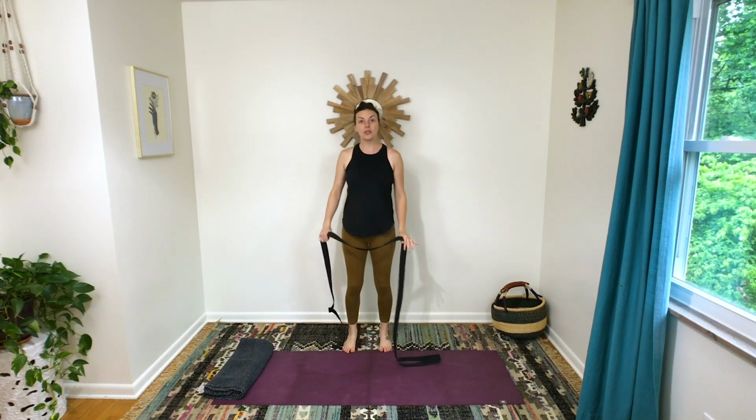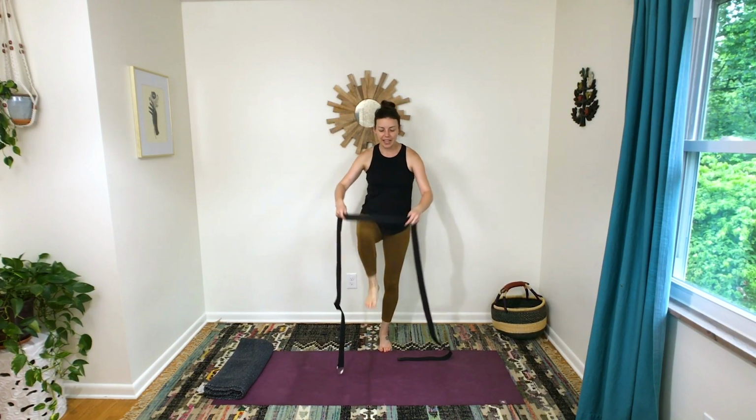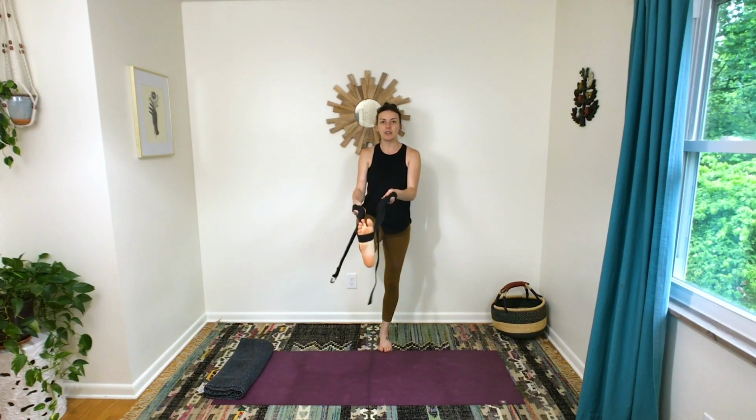Okay, we're gonna start balancing on the left foot, and we're gonna follow the same progression that we did on our backs, just standing up. Okay, here we go. So shift your weight into your left foot and then catch the ball of your right foot with your strap. And we're gonna extend the right leg out in front of us, any amount.